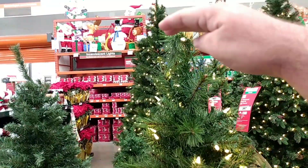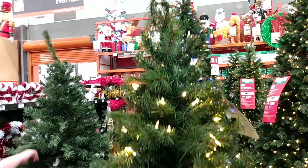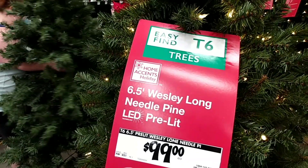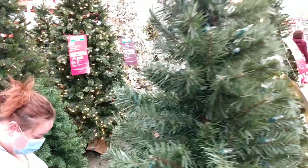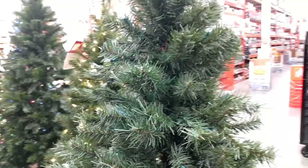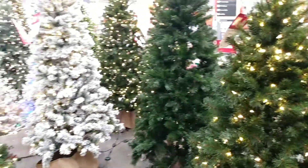I'm like five-ten, five-eleven, and that ain't six and a half feet. This one looks like a six-footer. Is this the one that's 40 bucks? I'm not sure — we can go ask somebody. We went to check the one that was $40 and it wasn't plugged in. The cord for it looked like a dog had been chewing on it, so that's probably why it's not plugged in. So we're gonna keep looking.